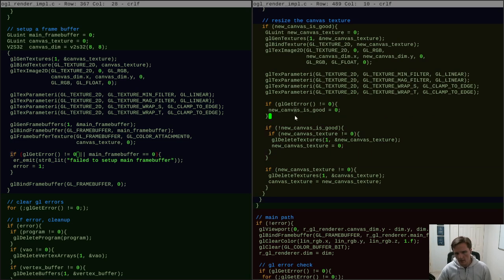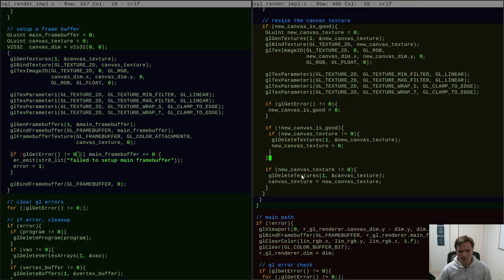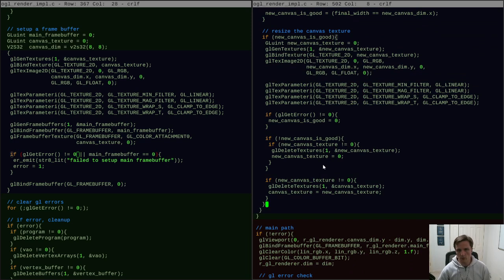So if we had an error and the texture was allocated, we free it. That's the basic idea. And then if we were trying to set up a new texture and we got to the end and we actually still have a new texture, then we save the new texture over the old one.